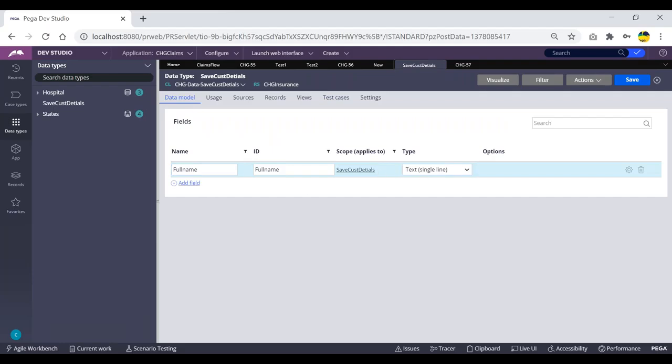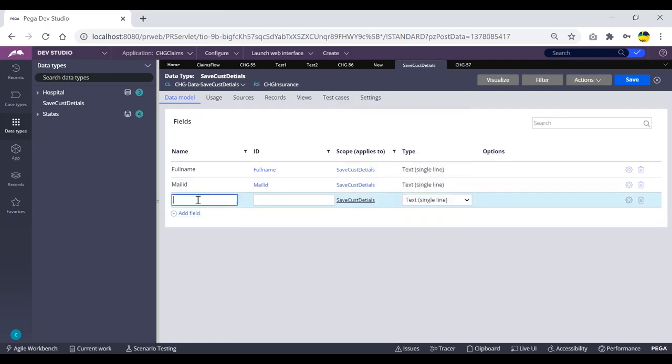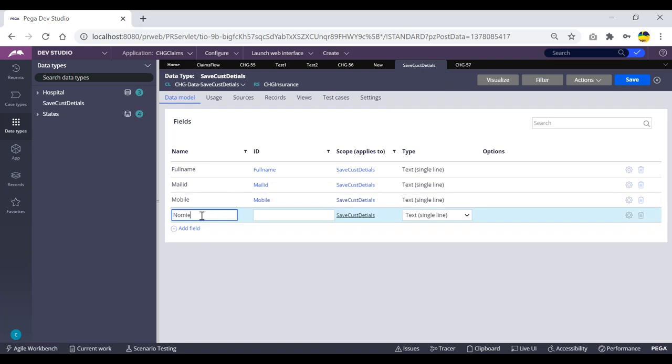So full name I want to pick out, and I want to pick his mail ID, mobile number, and after that his nominee one name. Nominee one.